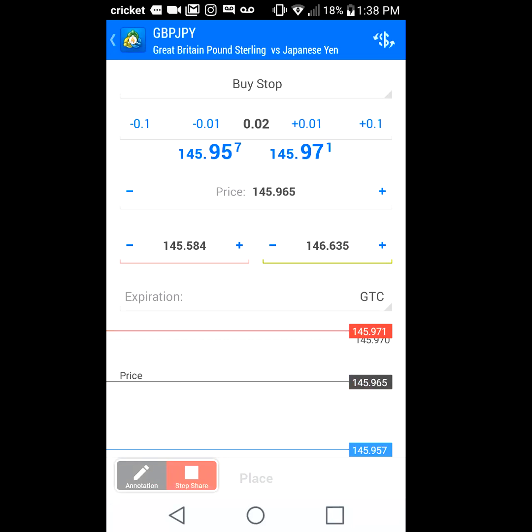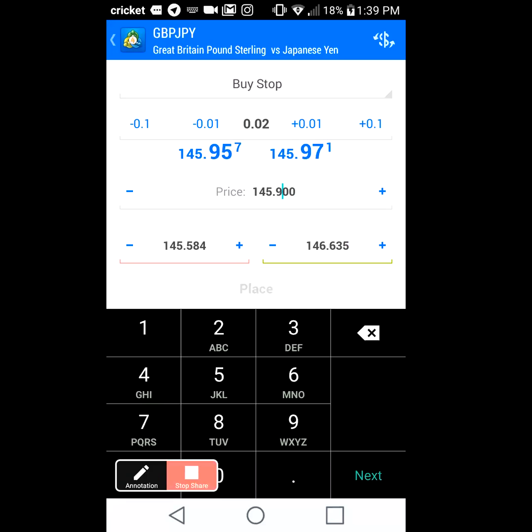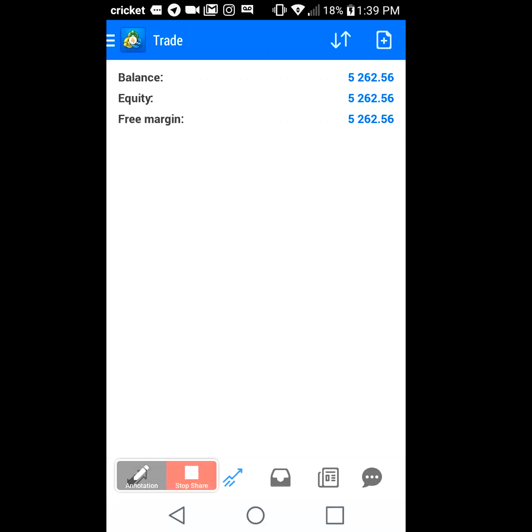And if the market were open, we would be able, let me make sure. Okay, it's got to be a bigger difference because the other one was 9.7. So it has to be bigger than both of those. Okay. So now that it's black, that means that we can place it. So we would touch place, and then we get, of course, the market is closed. Bam. You just did a pending order.